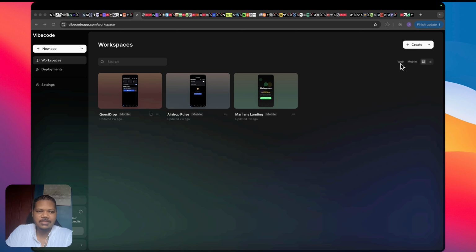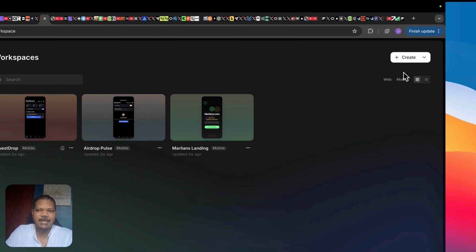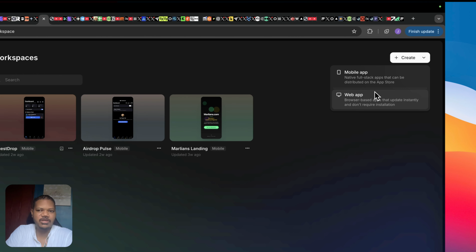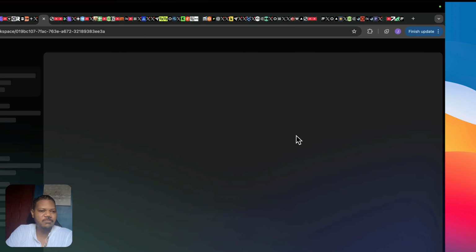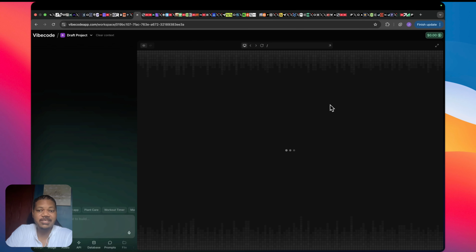Now, the thing I like about this is everything in one place. You don't need to worry about back end. You can ship full-fledged production applications ready to go, even with a paywall. You don't need external Supabase integration and all that. You don't need to struggle with API keys, and it's all in one place.